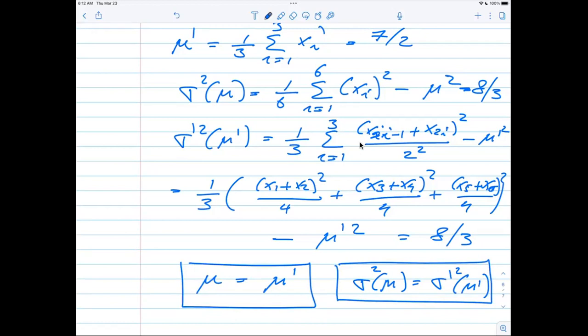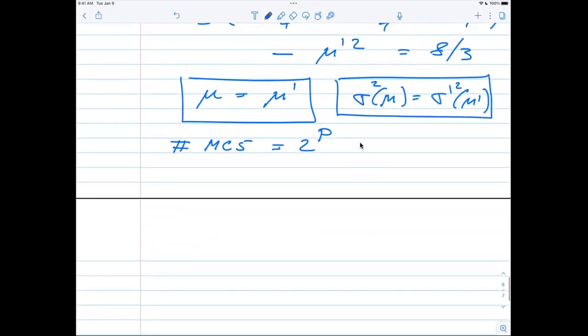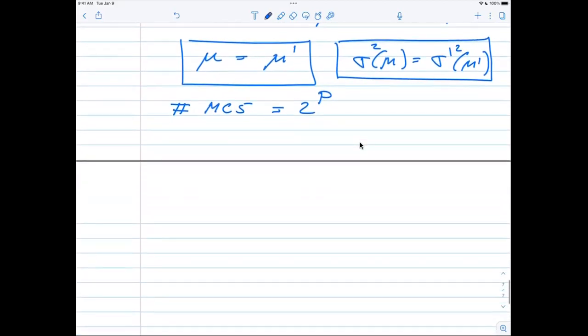And this is why it's convenient to have the number of Monte Carlo cycles, MCS, given as 2 to the power of some number p. Because then you can continue to make this split in 2. So you will get blocks which contain less and less data. And the hope is that these data sets are at a certain point less and less correlated. So what we do now is the following.